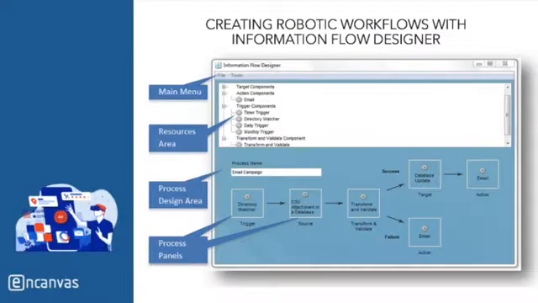Creating data feeds and software robots works in a similar way. In this case, you will use Encanvas Information Flow Designer Suite. It sets out a tiny thread of a workflow on the screen. As a designer, you select the configuration choices for each step in the workflow thread. Then, if needed, you can concatenate these small threads together to build up more sophisticated data flows and actions.